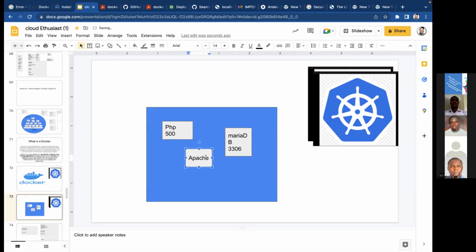For Apache or Nginx, you have to open port 80, or 8080, anyone. So for this to communicate with this, we are going to bind this to port 3306. Then bind this one to port 500.